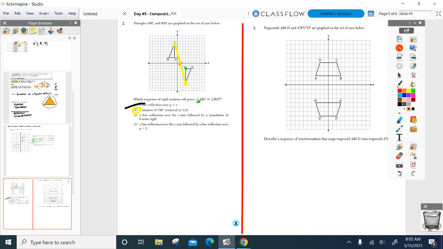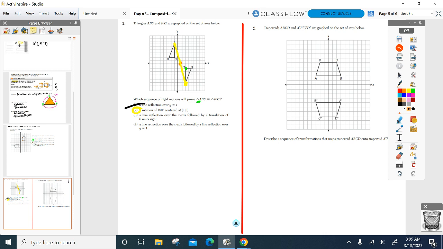And look, let's say you're not fully sold on that choice. Do the other choices, and you're going to find that they don't match up either. Maybe you're not sold on choice 2, but if you go through 3 and 4, nope, not going to happen either. All right? Questions?